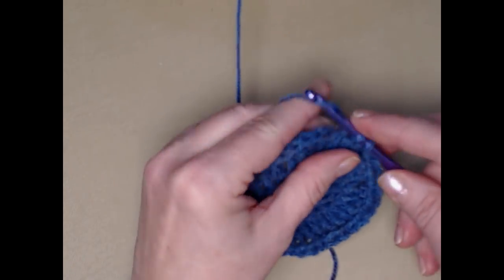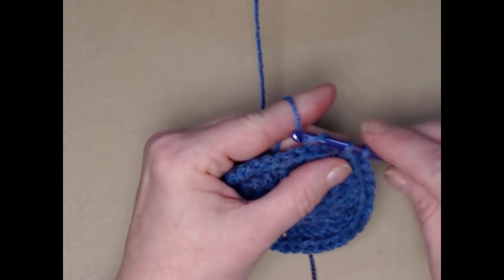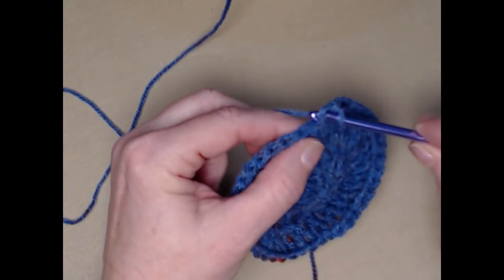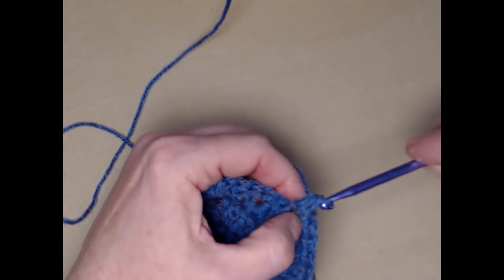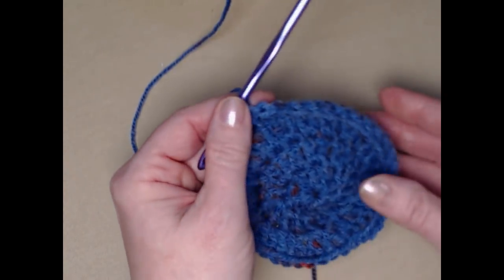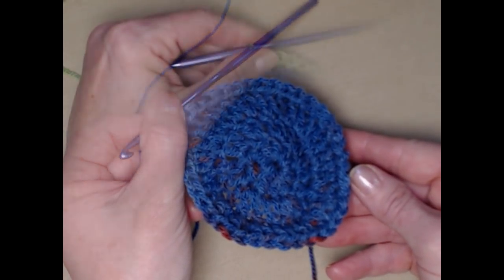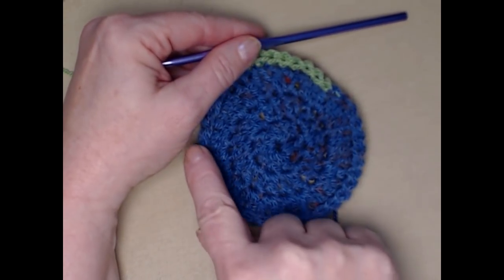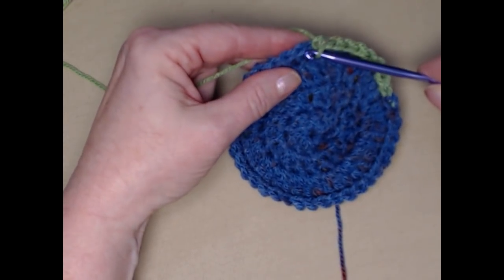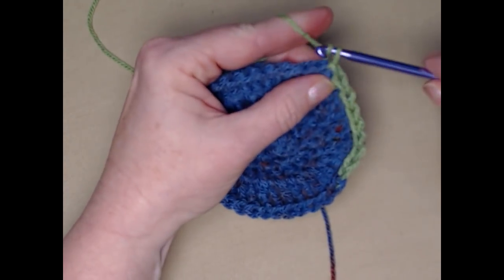Alrighty, so we're just moving around our hat, stitching 1 single crochet in each single crochet, in each double crochet, only stitching in the front loops. And when we get around, we'll join to that first single crochet. And this is the way it should be looking with that ridge. So we stitched that row of single crochets working in the front loops only. We're going to join to our first single crochet with a slip stitch, and then we're going to chain 3.